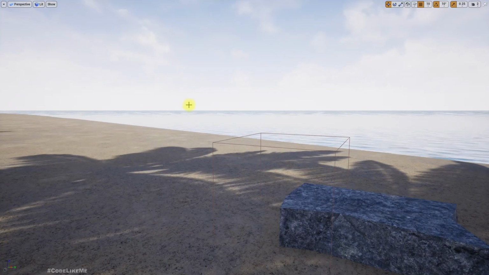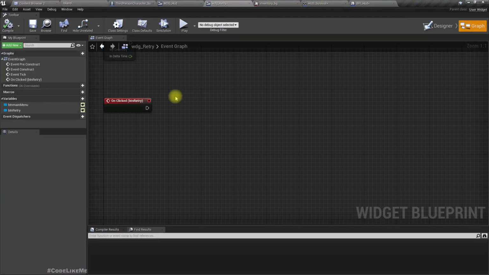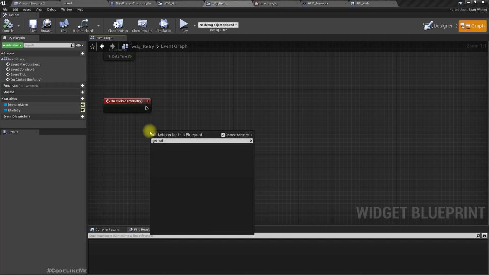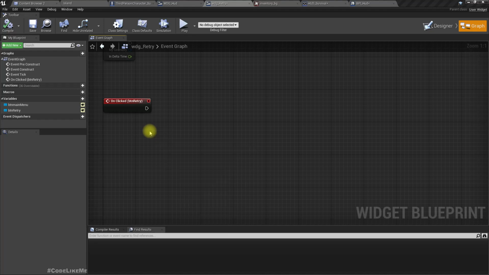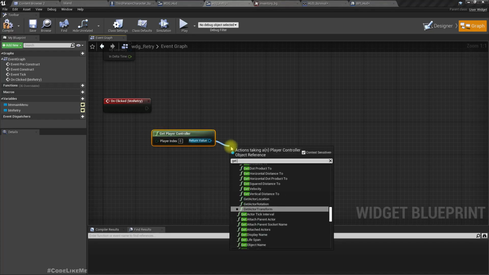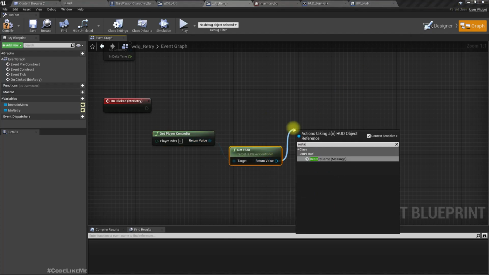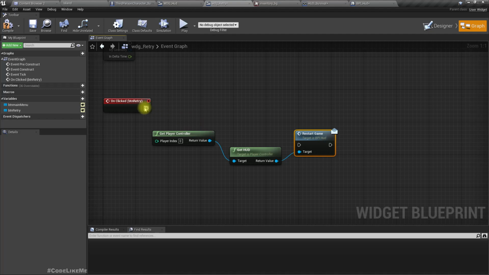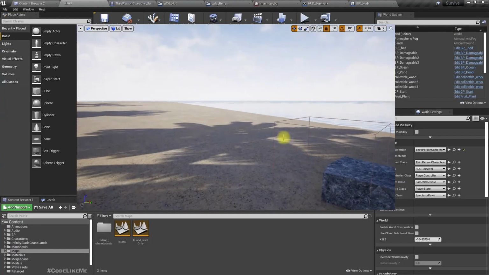Oh, and also from the retry menu, let's get player controller, get HUD, restart game. Right, let's try it now.